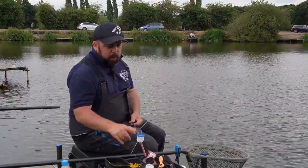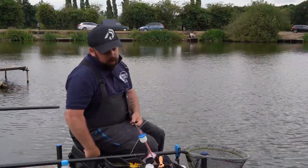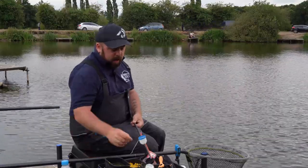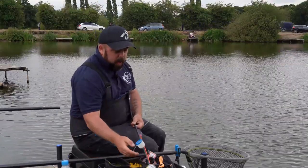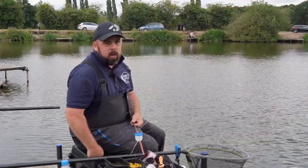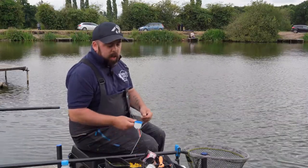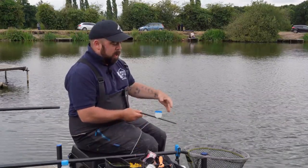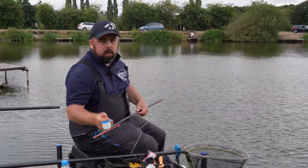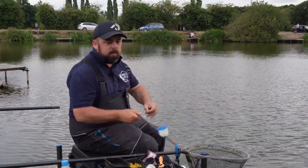So the other thing is a pace pot. Now I've just gone onto these, and I absolutely love them. I've used loads of smaller pots and battled away with them for ages, and I've finally gone to them, and they're the Preston pace pots, and they're just absolutely top dollar. I love them, and that is really essential. And effectively, I'm left-handed, so I'll mould the pace and drop it into the pot, and then I will tip that way. Now what I'll do is show you how that's done.